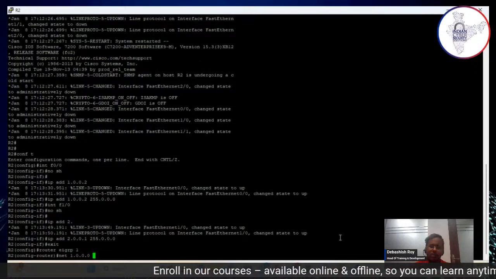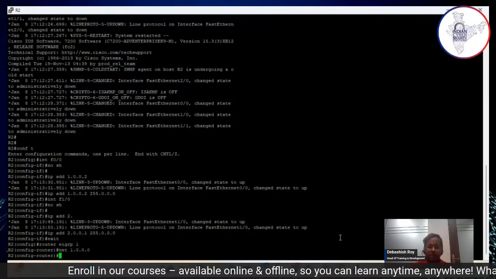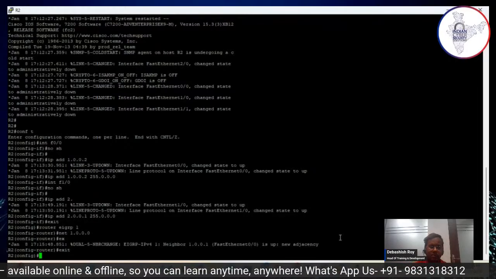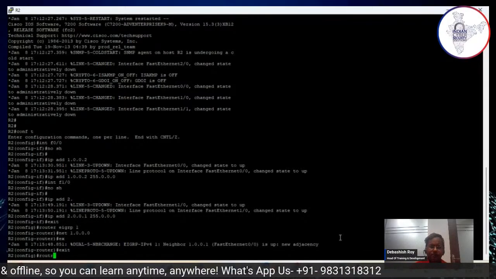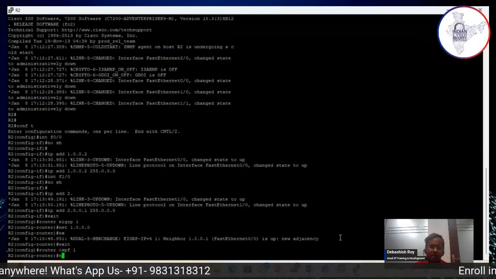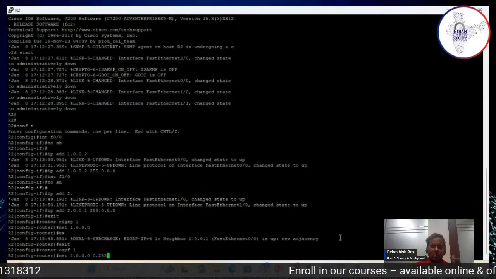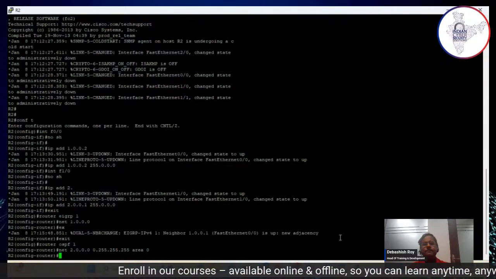Wildcard mask is not needed here. You can give it, but it is not needed. Give exit and see the relationship is established. Now router ospf 1 and network 2.0.0.0 255.0.0.0 area 0.